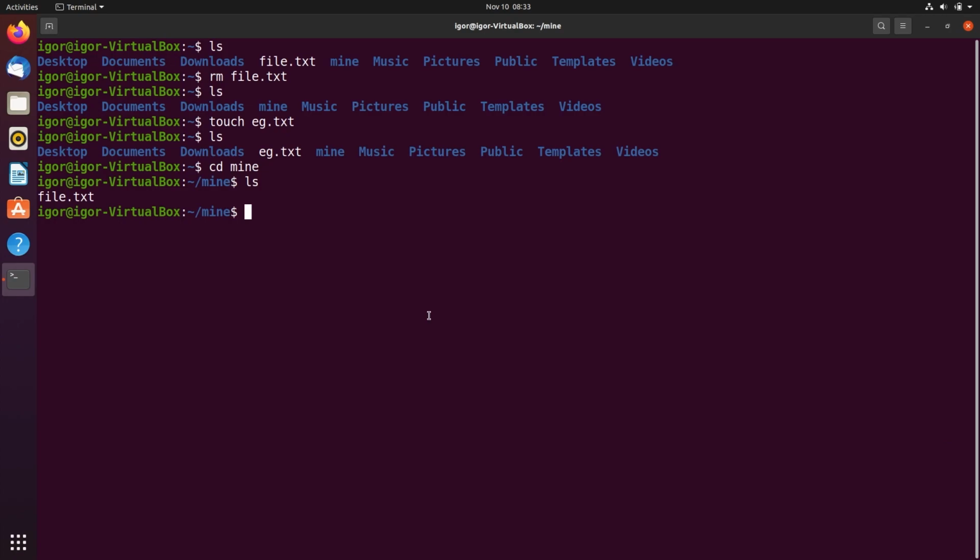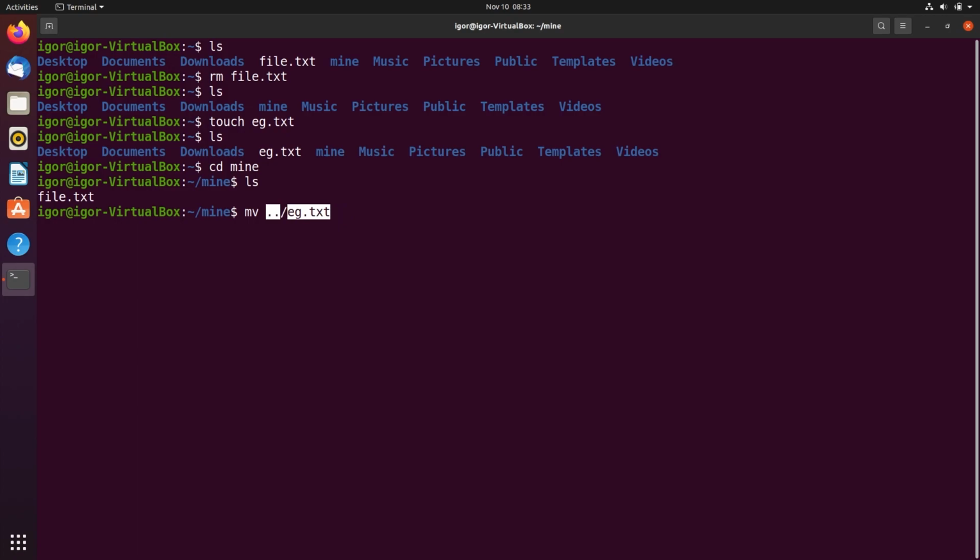Let's say move. Now we will specify the path. Which path? In the previous directory. I already told you this double period stands for the previous directory. So move from the previous directory this specific file. Okay, so this is how we define it.